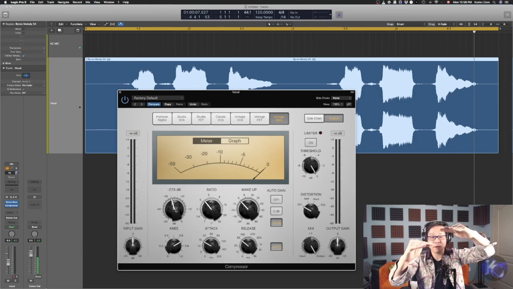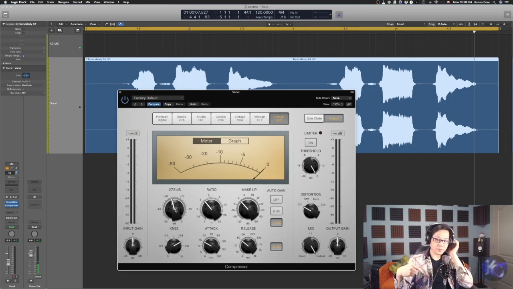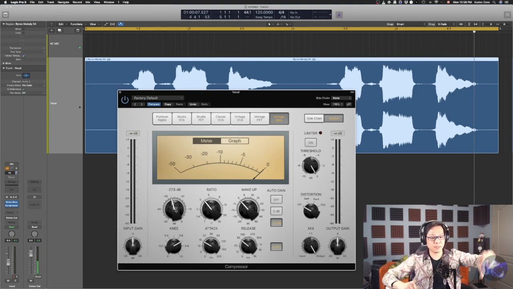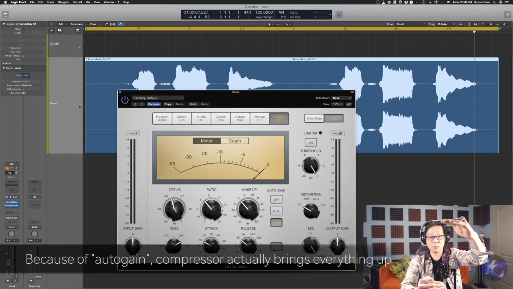So now the soft part with color, like when people are singing very soft, the coloring is actually there, but the volume is not there. So you keep the coloring of the vocalist, but you bring up the volume automatically without doing the fader thing. Okay, this compressor is going to help you with that. So you compress all the loud part, you bring up all the soft part and loud part together. Now your dynamic is squeezed, so it's compressed, but actually it sounds better if you are doing it right.